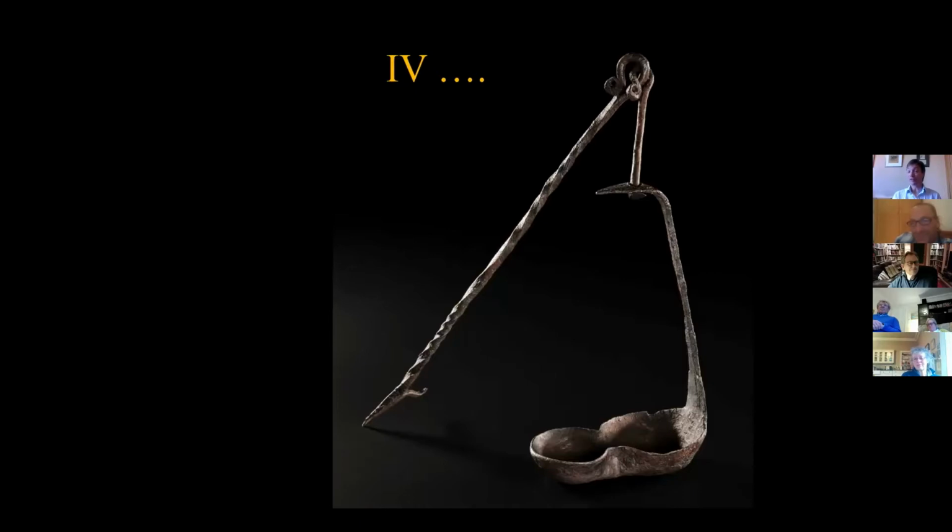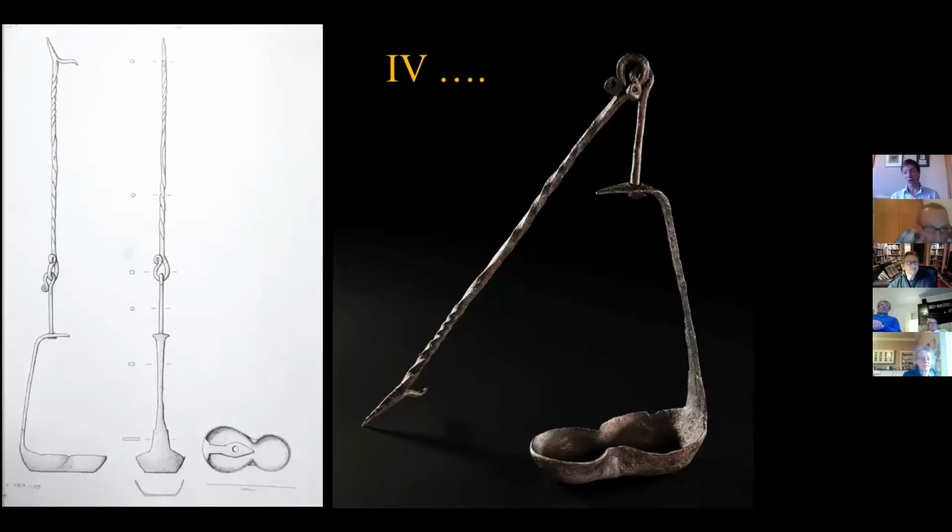And it will be going on display for the first time for a very, very long time in the new displays in Trimontium. I show here Marion O'Neill's wonderful drawing of the lamp. And the fact that she's drawn the spike vertically gives you an idea of how it could be driven into or tucked into a wall so the lamp could hang at an angle over whatever you were doing or writing. And within this iron holder, you could either place a clay lamp or have a wick hanging over the edge with olive oil or something similar, lighting the interior of, say, the commanding officer's house. It's a wonderful hint of the architecture and the fittings and the furnishings. It eases my embarrassment to finally get it on display.